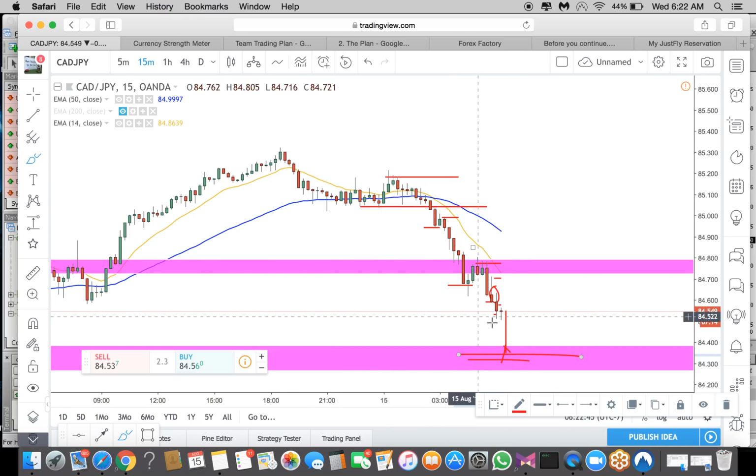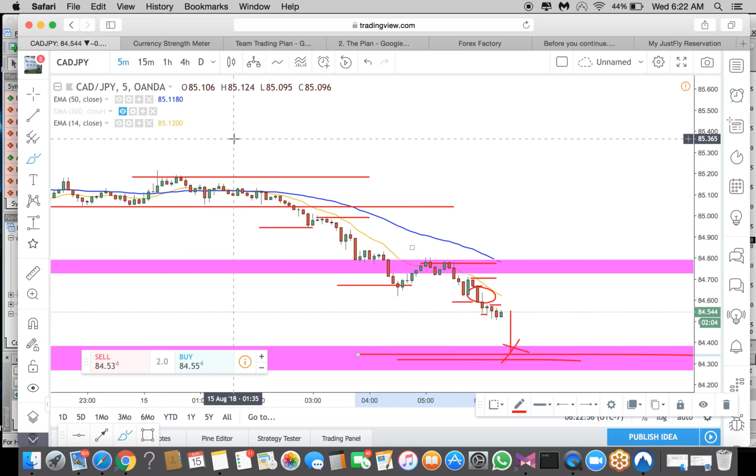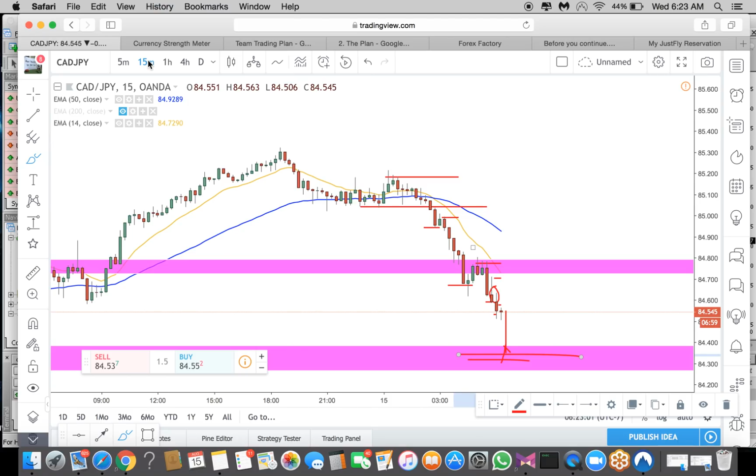This is where your psychology comes in. This is why we close and take our percentage in the first drop, and then the scalp to swing. Leave the rest, because then you don't have to balance your emotions. You don't have to balance like, oh, well, do I keep holding? Are we going down further? Obviously we're going down, but when is it going down? What if we make a big pullback up here first and then go down? I don't want to stay on the chart and just keep watching the whole day, using up my brain power, using up my energy. Now we've made our percentage.